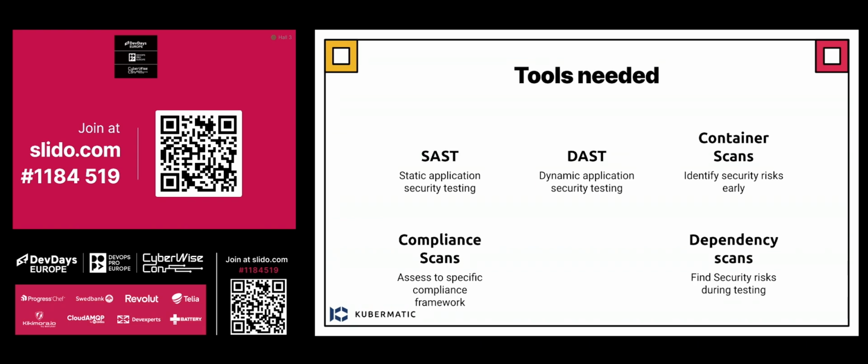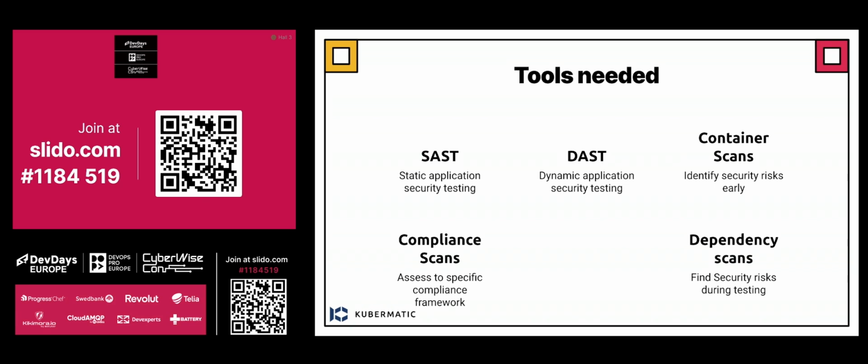DAST is a little bit more complicated because DAST is black box testing. DAST means that we test end to end. So we see if our application stack is behaving normally, and if there's any security risk that goes into this. This makes scanning, of course, way more complicated, but this is on the development level. So this is something the developers need to take care of, and not the ops people, because the ops people don't care what code is inside of their container, because in the worst case they don't know if Node.js needs a package update or not.